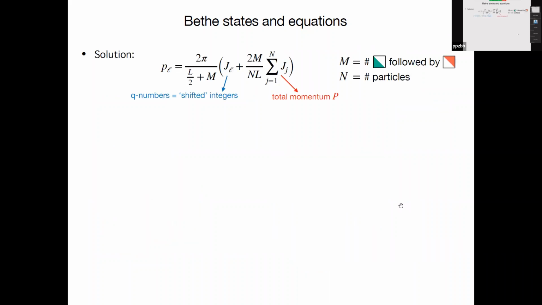So I would just like to present first a general overview of how Bethe ansatz in general works, because it's a nice model, and I think you can easily get some ideas how this Bethe ansatz works in general. So you can solve because it's linear, and what you get is, the first term here is just 2 pi times some quantum number. Let's say that this is an integer. This is the same as free models, but there is an effective system size because two particles can hop on the same macro site. But then there is an additional term, which is essentially proportional to the total momentum of the system. It's a sum over these quantum numbers, which I would also recover if I would sum over all momenta. So this is proportional to the total momentum P of the system.